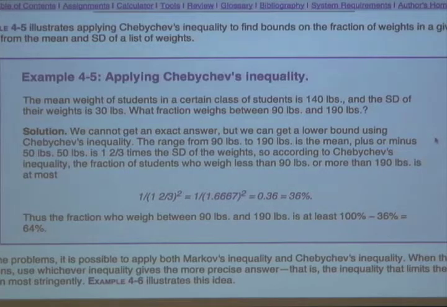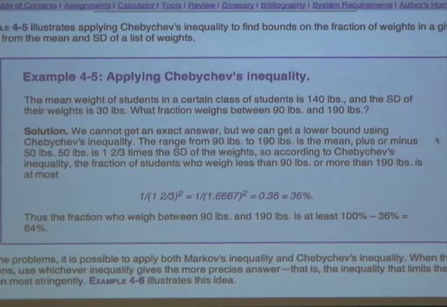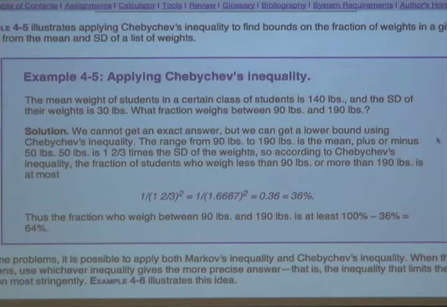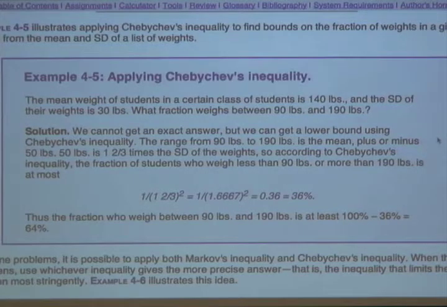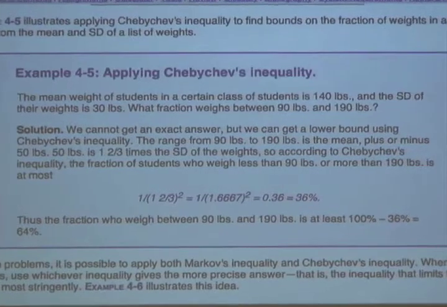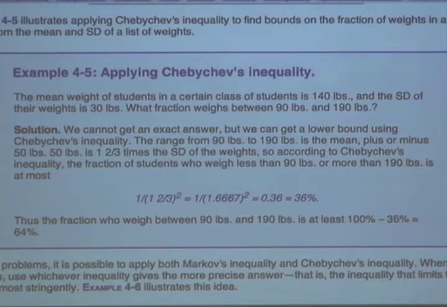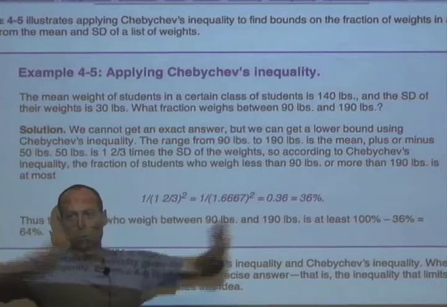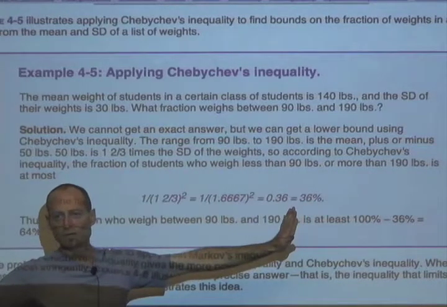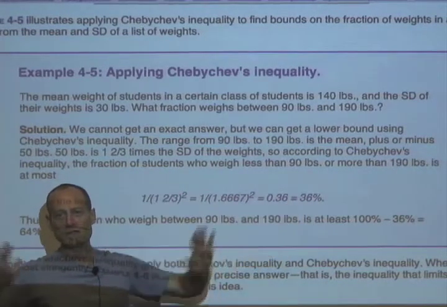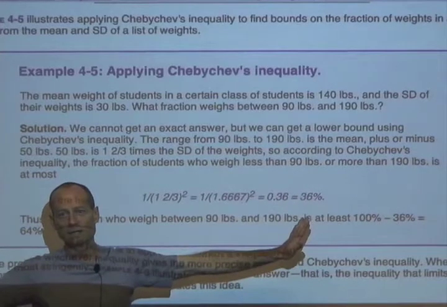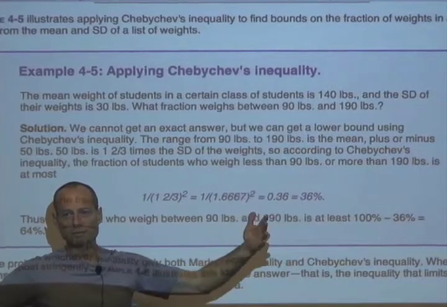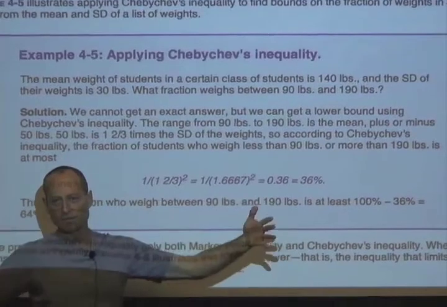Well, we need to see whether we can express that range from 90 to 190 as the mean plus or minus some number of standard deviations. Right, we want to express that range as mean plus or minus some standard deviations, and then Chebychev's inequality is going to tell us something about the fraction that can be more than a certain number of standard deviations away from the mean. It's going to say that that can't be very big, and so what's that going to tell us about the fraction of numbers that are within that number of standard deviations?